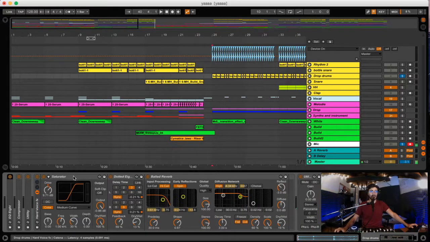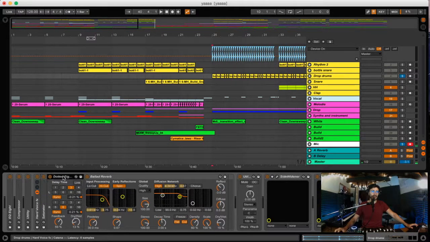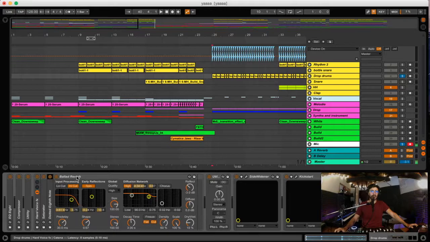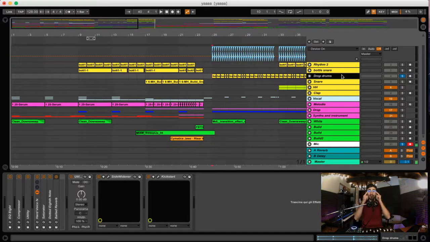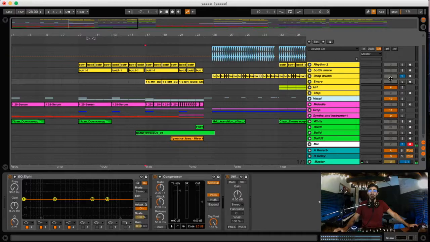And what does it contain? It contains a saturator, a delay, a ballad reverb, and nothing else. This is an effect track that I created like 10 years ago, and I still use it, and I love it because it makes everything powerful and creates some reverb, and I really like it. That's the saturator, okay? That's probably the saturator that does the best in that effect rack. My God.